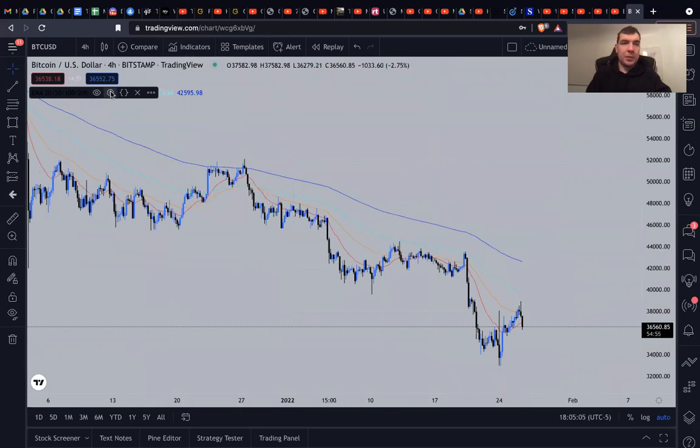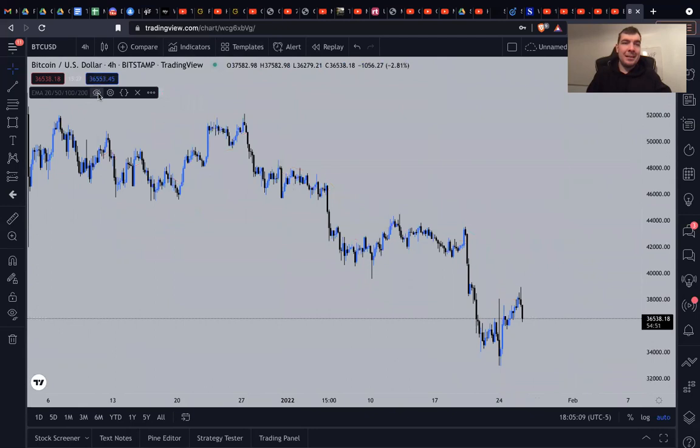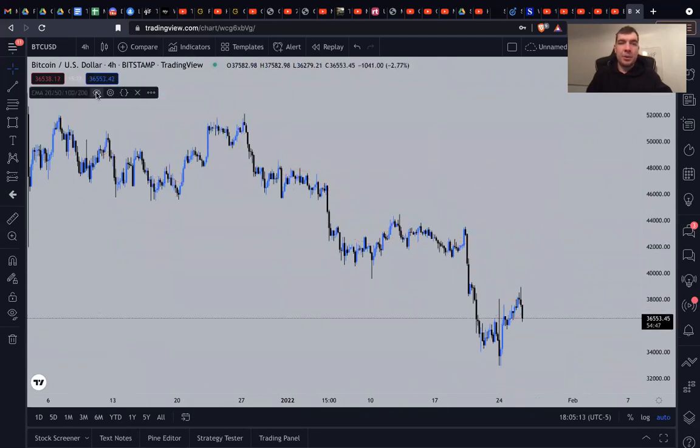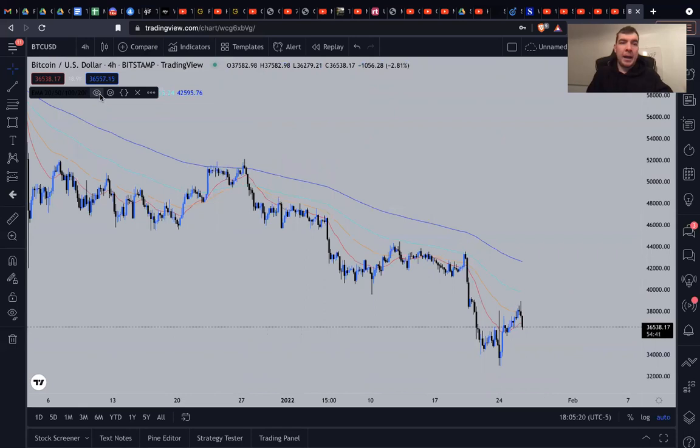When you go to the settings for the indicator up here in the top left-hand corner, you can press the eye to either hide the indicator or show it again, right? Clean up the chart, analyze your price action, what you're looking at here, or click on the eye, show the indicator, and you can see it presented there.